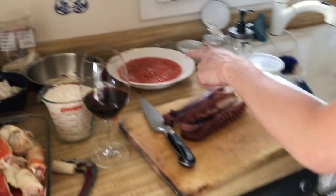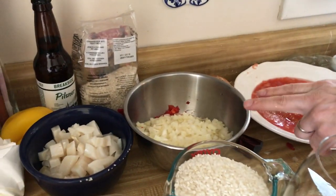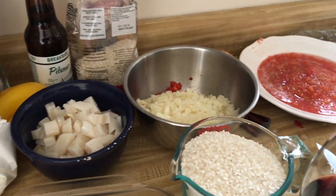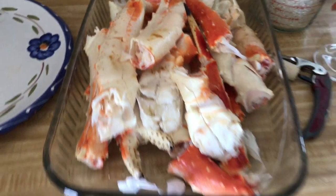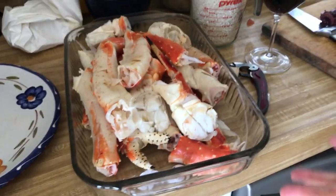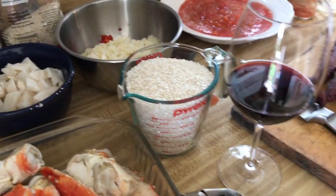The ripe grated tomatoes. Red bell pepper and lots of onions. A little bit of garlic. Lots of squid or calamari. And this is a little bit different. This is a Dungeness king crab, which is normally not in paella. So on the Spanish and then rice. You got the rice.